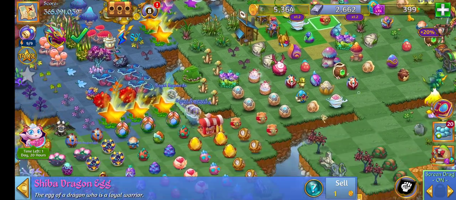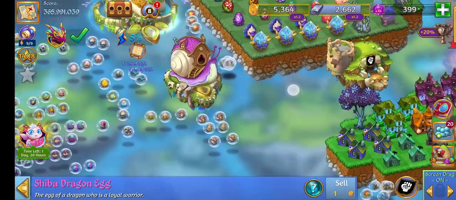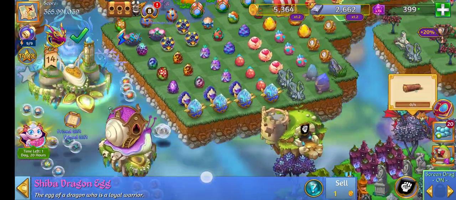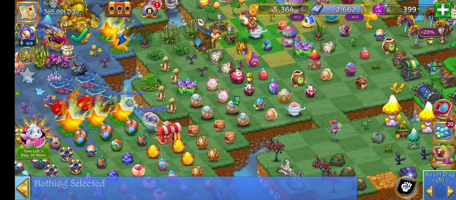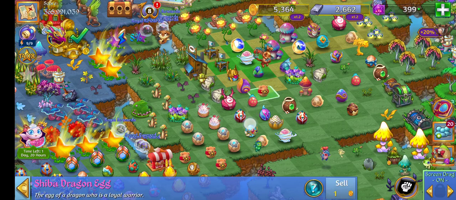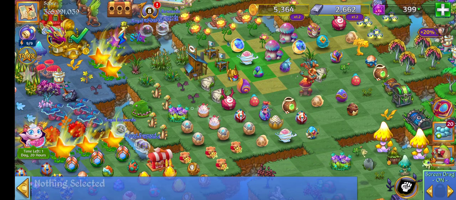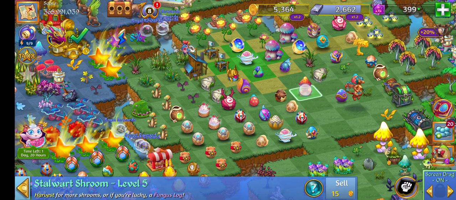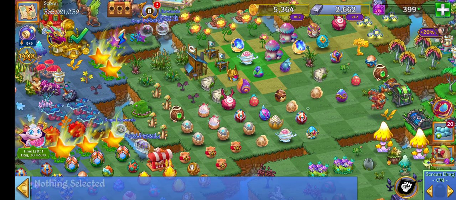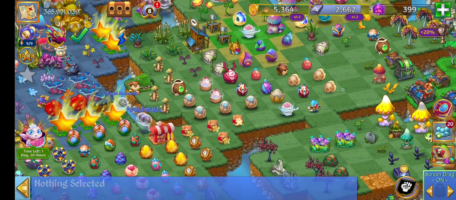Here's another one. This Shiba dragon egg, I think. Yep, I have three down here. That was very silly of me. All right, let's pull this guy. So that did not give me any fives or any eggs that I can merge in fives. That's all right, I'm just going to have to do some bubbling again. Story of my life.